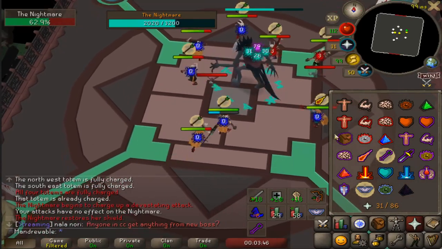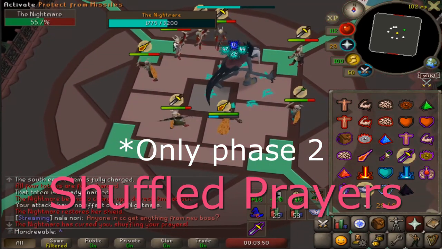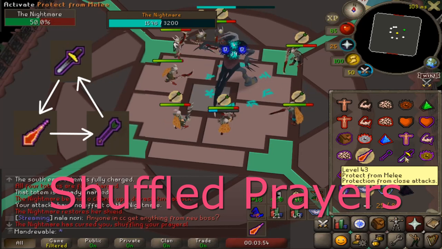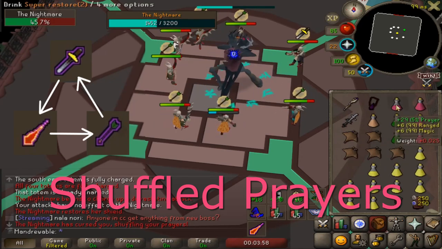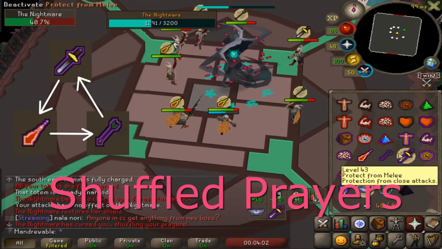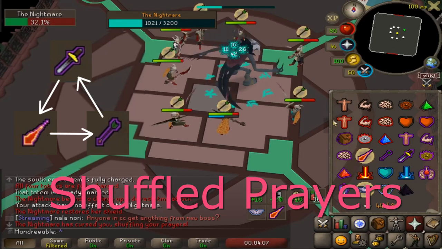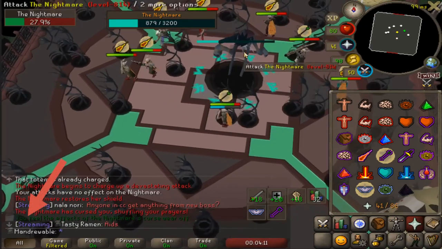During phase 2 and phase 3, when your screen flashes pink, it means that the nightmare has activated a Shuffle Prayer special attack. When this happens, for the next 15 to 20 seconds, Mage Prey will activate Range, Range Prey will activate Melee, and Melee Prey will activate Mage. This effect will expire with no clear indicator other than your prayer changing and a chat message.